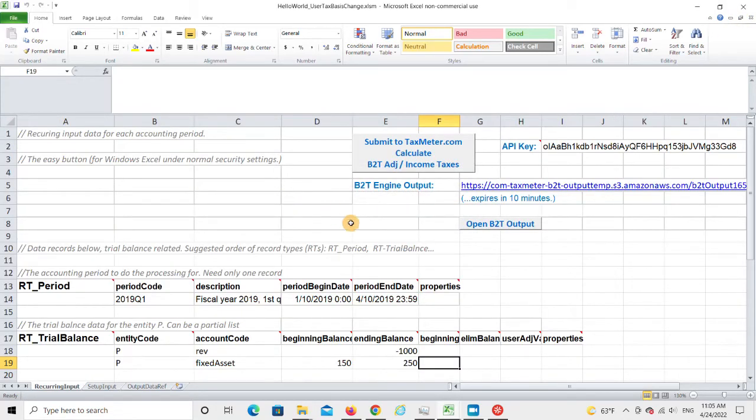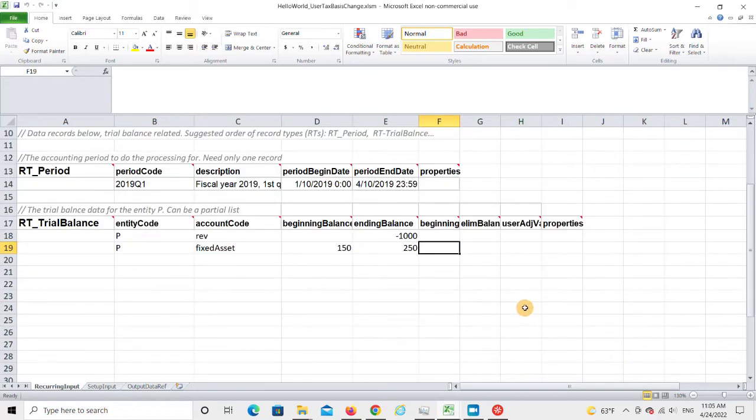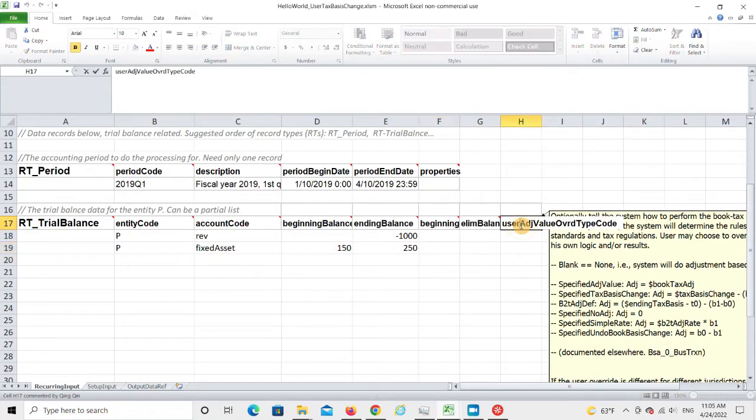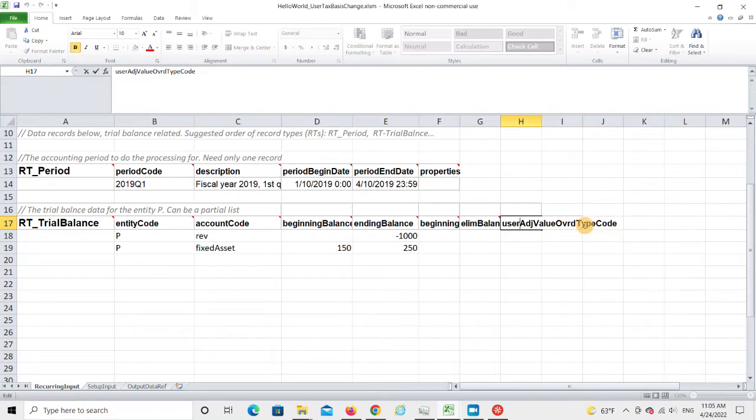So here's the input file. And on the trial balance record for the fixed asset account, we move up a little bit, to the user ADJ value override code.